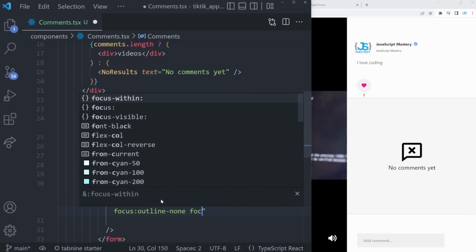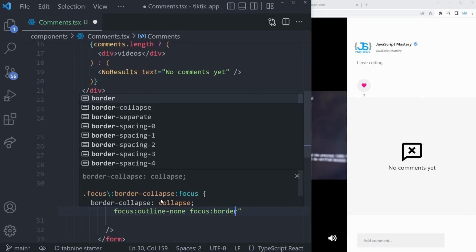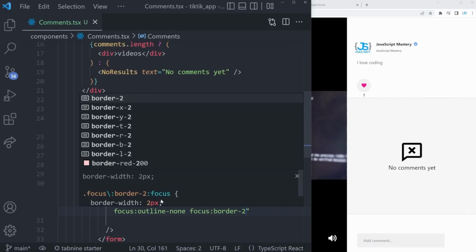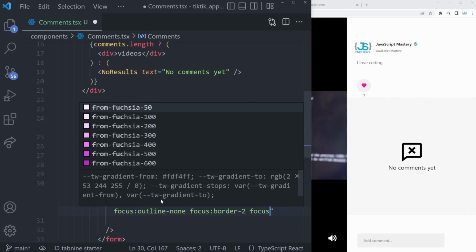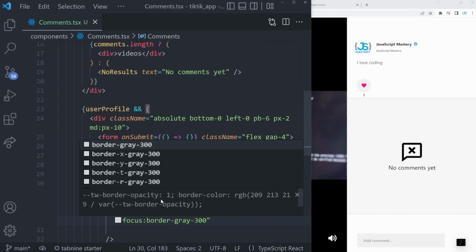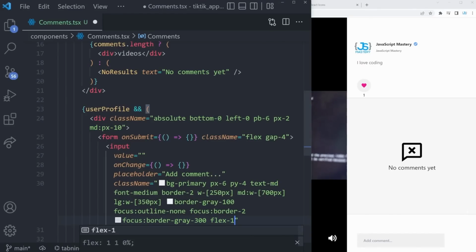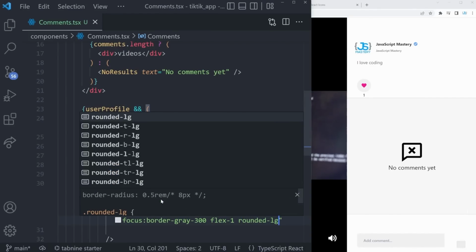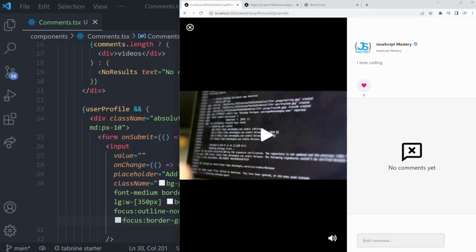On focus, we want to change the border to 2. And also on focus, we want to change the color of the border. So border-gray-300. It's going to be flex-1 and rounded-lg. So now we have a beautiful input right here. When we click it, we have a nice border as well.